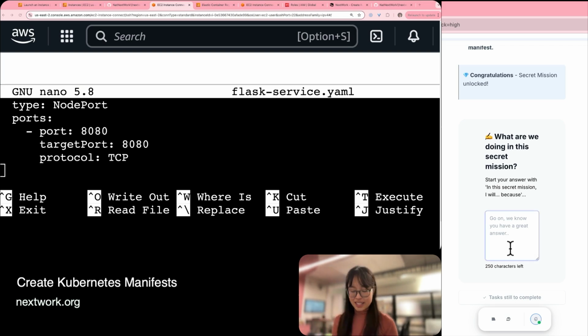So what are we doing in the secret mission? In this secret mission, we will dive into the details of our manifest files, especially the deployment manifest.